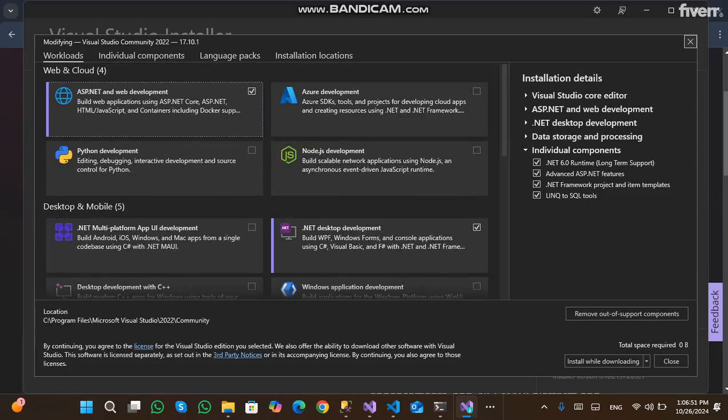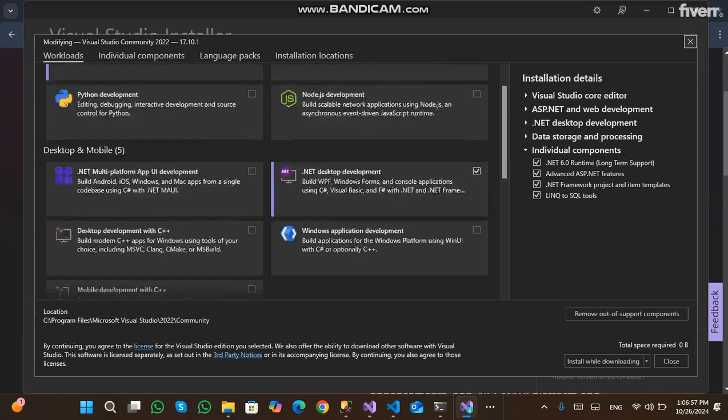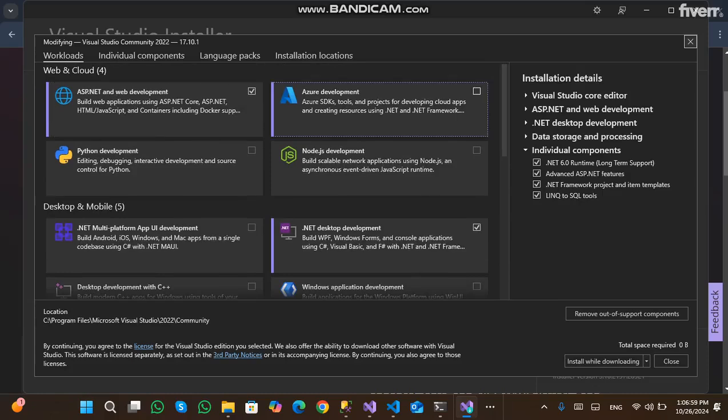Here you will find all the tools for getting started with .NET Core Web API. In this area, you will find the option of .NET Core Web API, C Sharp language, and everything else. Just click on that and make sure to check mark all of these and then install while downloading.